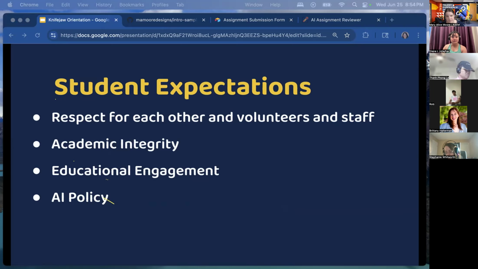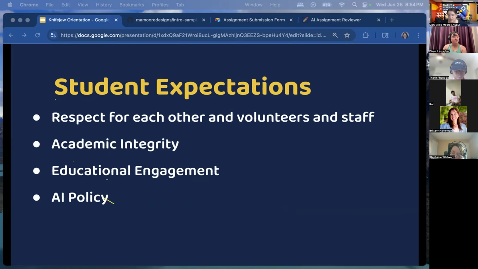We expect academic integrity and honesty. If we are seeing abuse or misuse of AI, if we're seeing plagiarism, if we're seeing copied code, then you could be asked to leave and not return to the program. Shortcutting like that is only just cutting yourself off at the knees. You're not learning what you need to learn to be successful, and it will show up one way or another at some point in time, whether it's now or whether you manage to make it into a job. Eventually, there will be a tell, and it will not be a pleasant experience. So definitely have some integrity as you're working through.